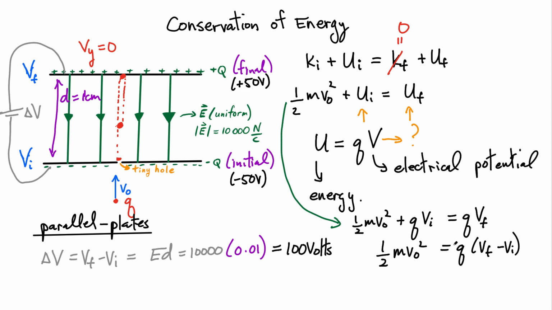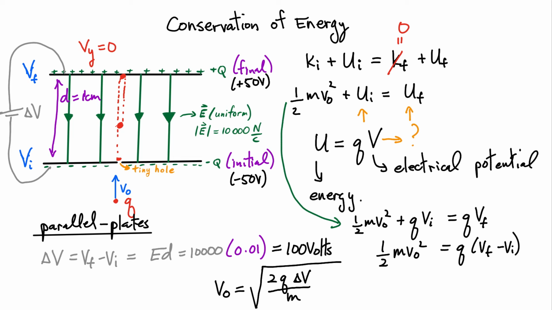And now again, you do a little bit of algebra because my goal was to find V0. So there's going to be a square root term over here. We're going to have the square root. I bring the 2 over next door. I get 2 Q, the difference of potential, let's just call that delta V, and again, divided by the mass m.